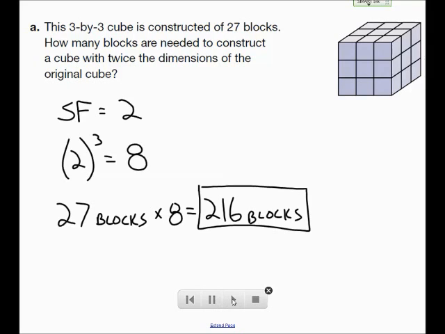Now, that might seem like a difficult way to look at it, but it'll help us in some instances. Perhaps in this instance, the easier way to look at it would be if the new dimensions were twice as much, then the new dimensions would be 6. So 6 times 6 times 6 is 216. So I think that this proves that it will work. At least it worked in this one instance. Just go ahead and trust me that it will work in future instances.